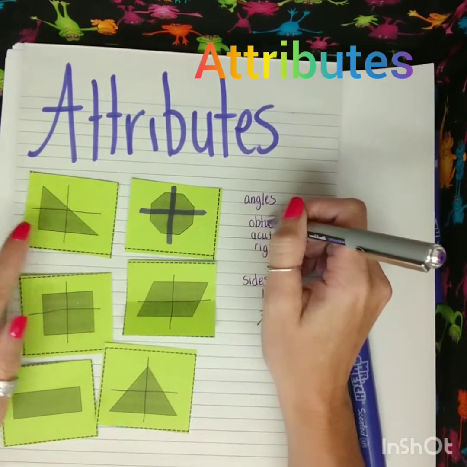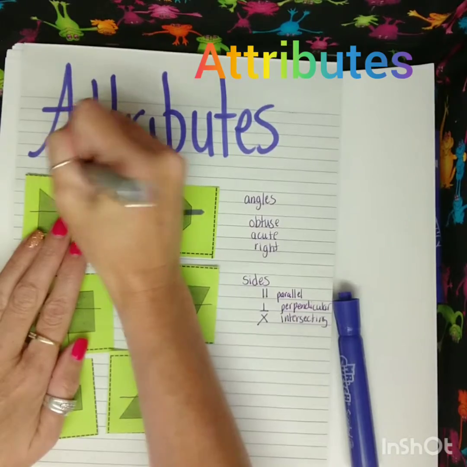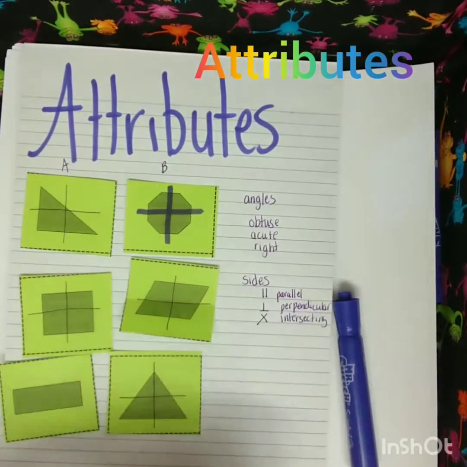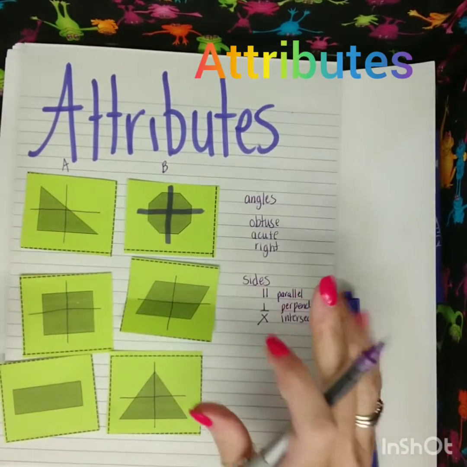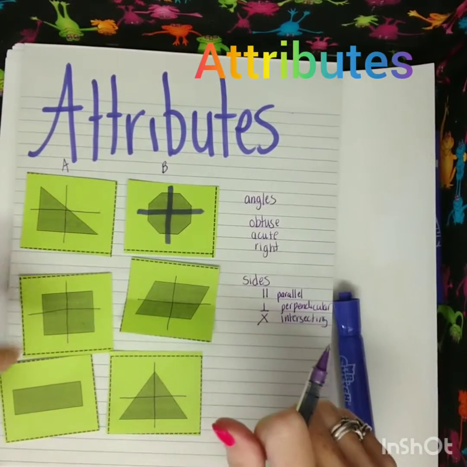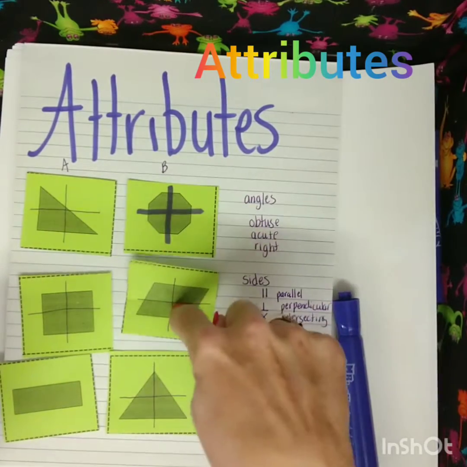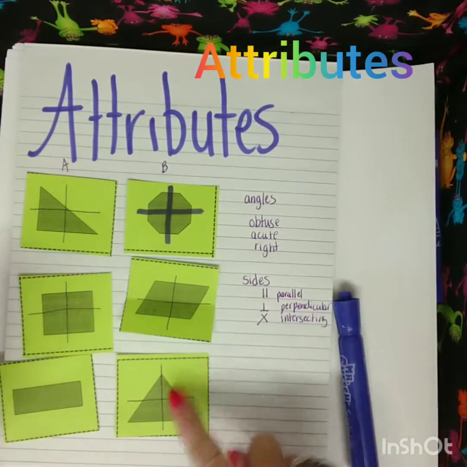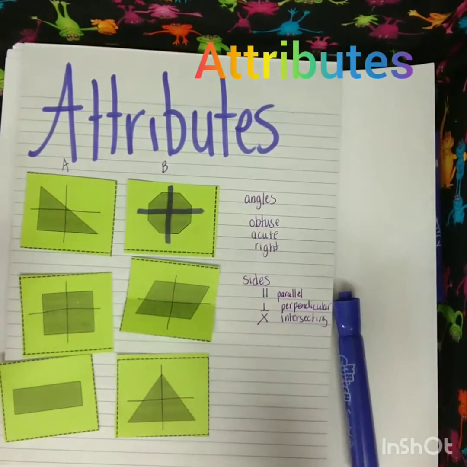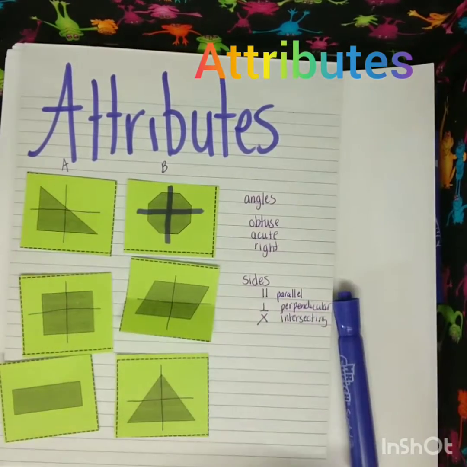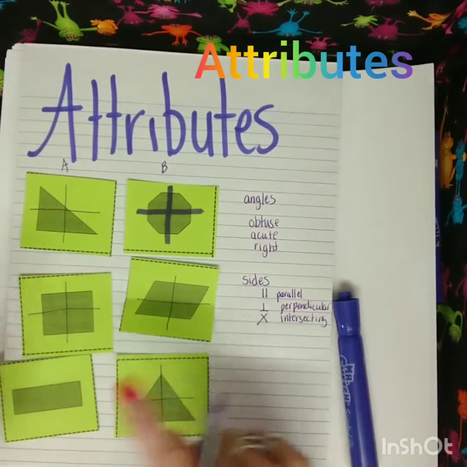So here I'm starting with this shape. These are in two groups, Group A and Group B, and I need to determine how we grouped A and B together. Why did they put certain shapes together? I see a triangle, a square, a rectangle, an octagon, a parallelogram, and an equilateral triangle. They're not the same, they don't have the same number of sides, they're not the same type of shape, so I have to determine what attribute we used to put these shapes together.